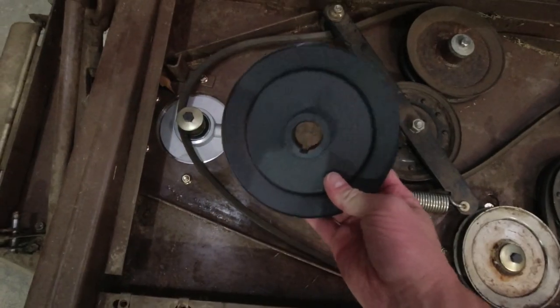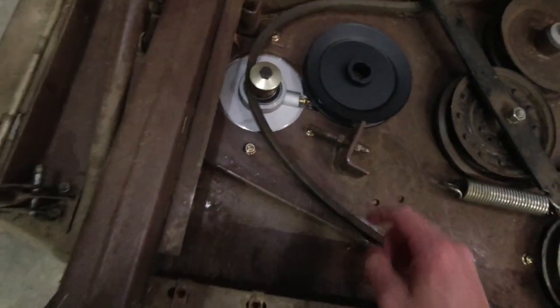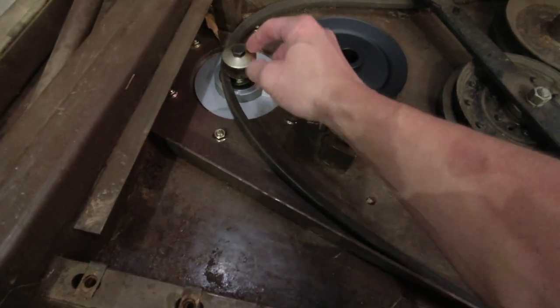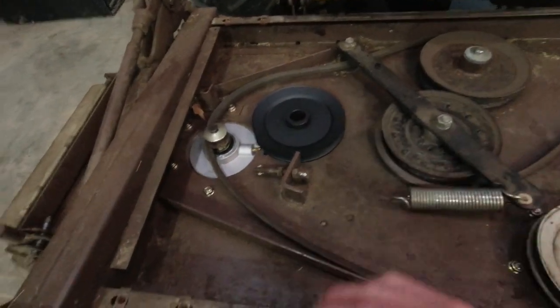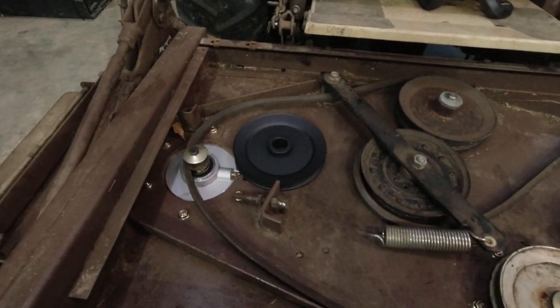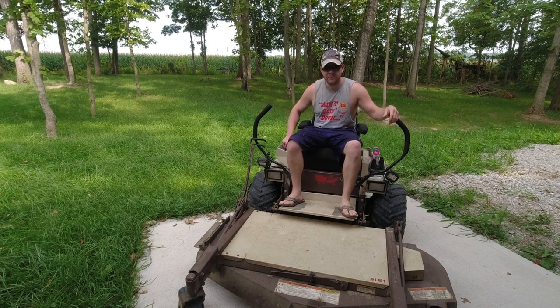So here's the new sheave, got that. I'm gonna drop this in on top of this spindle here. Again, the sheave goes on first, then this spacer and the washer and bolt. So I'm gonna get that on there. I won't show this again. I'm just gonna get this all buttoned up, put the belt back in place, and then we're gonna take this thing out and see how well it performs. All right, she's all buttoned up. I'm gonna give her a little test flight. Let her rip, tater chip.